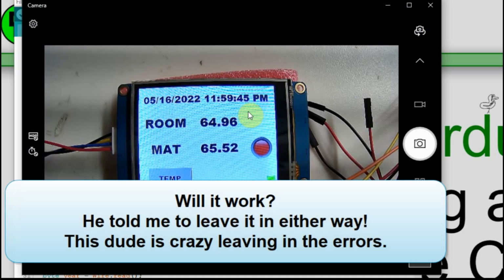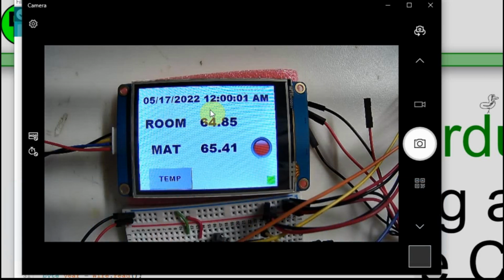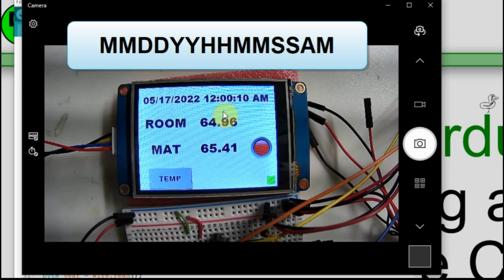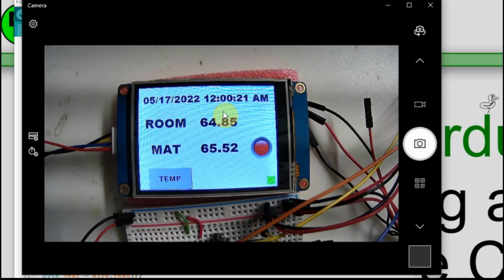And now, if all goes well, it should go to 12 a.m., and this should go to 5, 6, 17. And there we go. So now we should be working just fine. And we also have a setup now where we can send a string in that format, where we have 2 digits for the month, day, year, hour, minute, second, and AM, PM. And we should be able to set this clock. So now it's just a matter of going to this Nextion and changing that a little bit so we can send a string. I'm going to go over that next.